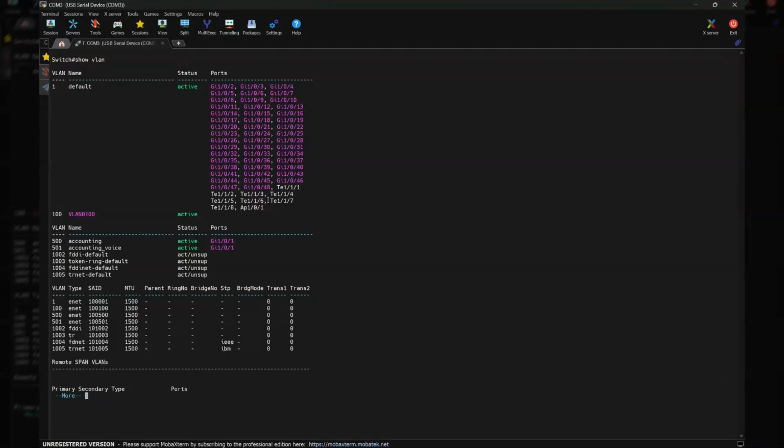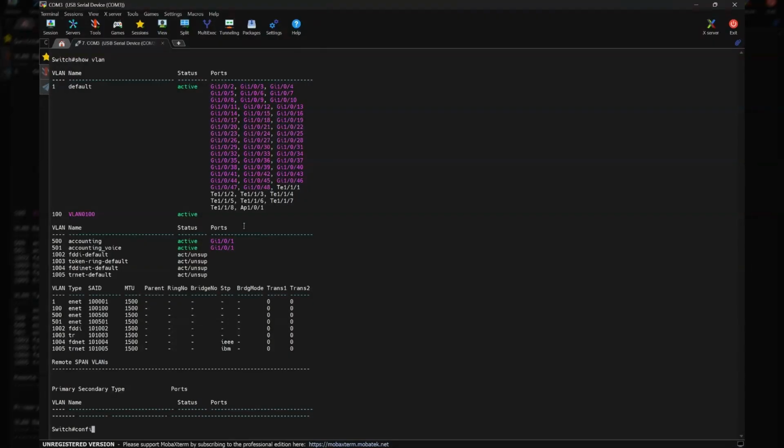So for trunks, we typically want to have 10 gigabit Ethernet. Of course, you can use 1 gigabit Ethernet ports, but that's a lot of data going over, especially if you have a lot of VLANs. So I say always just make them a 10 gigabit Ethernet port instead. So all right, let's get to it.